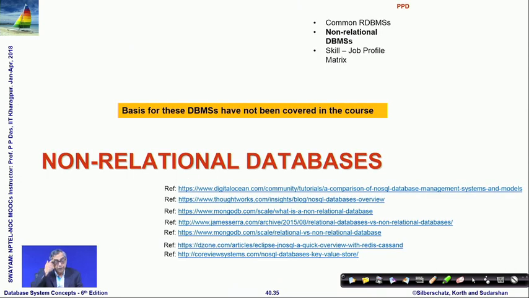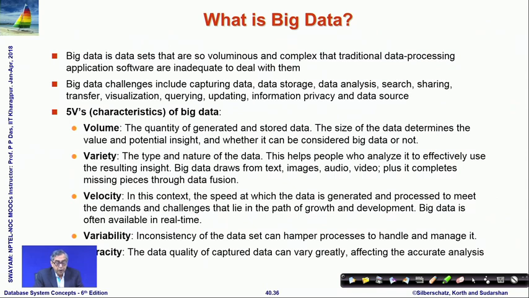Now, let us move on and let me briefly talk about a group of database systems which are non-relational. Of course, I would warn you that the basis for these DBMSs is not covered in this course, it is beyond the course, but just for your information and to keep you in tune with what is happening frequently around the industry today. The non-relational database systems have arisen from what you all must have heard of, the whole aspect of big data.